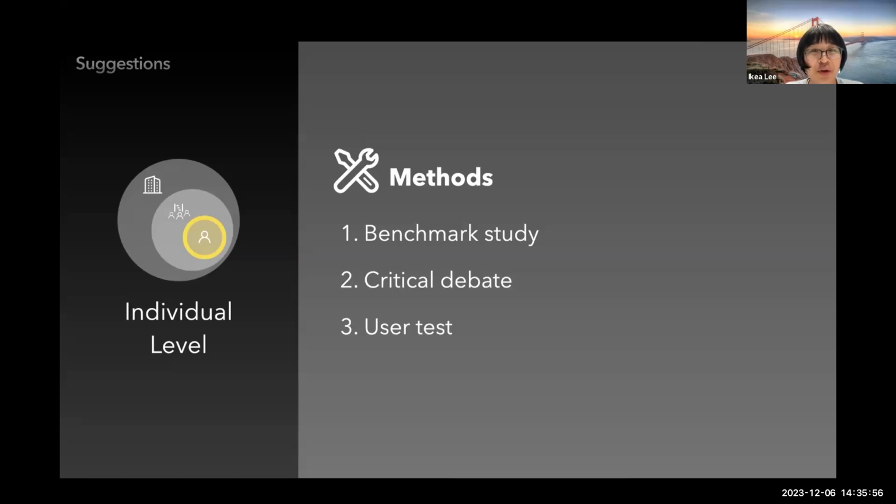And the other thing is a critical debate. I think it's very helpful, and I believe we may still be using this kind of method. We will have a team critique and give advice, and this also will help us to remove dark patterns from our design, because your coworker will ask why you use this, and it will reduce personal bias. And the last one, the user test, I think is quite simple. Just get feedback from users. Like Coupon, who have done so many user tests, it's really helpful to get direct feedback from users to understand and recognize dark patterns. Maybe it's over there, and they actually will point it out for you.